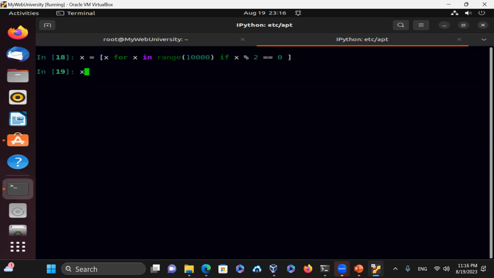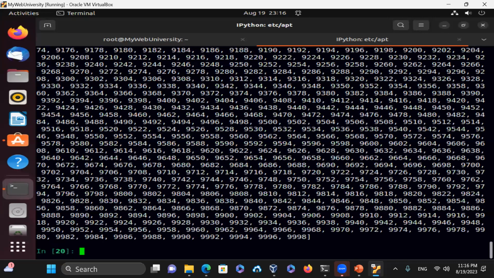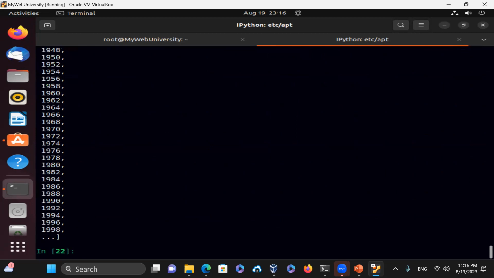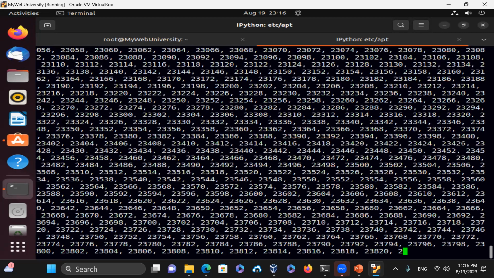So printing X in this case would be better, but you notice that the numbers are really huge. So as you increase the value of this array or the range to a bigger number, the X is getting so huge, and then you can just say print X, and then you get a very large number of values.